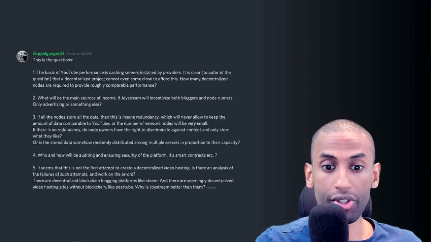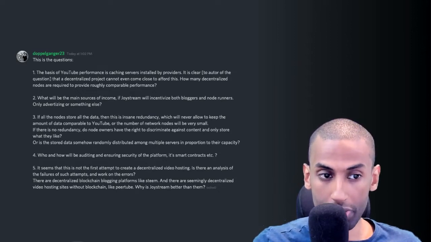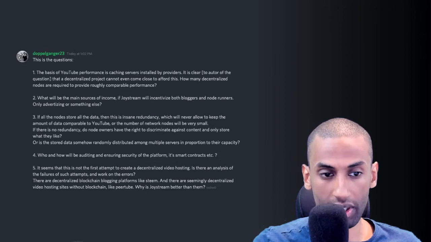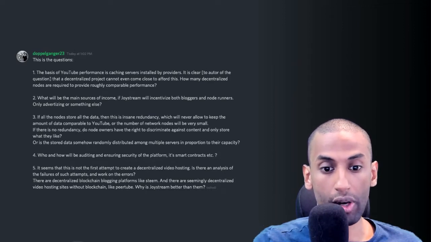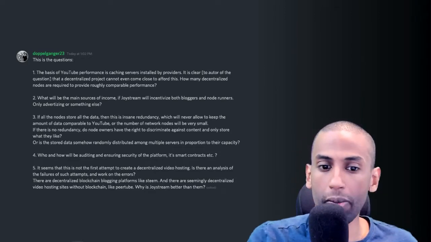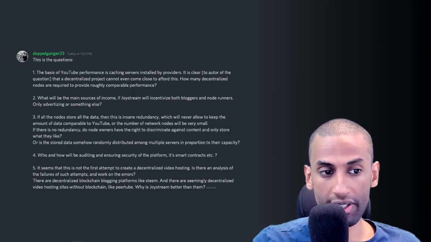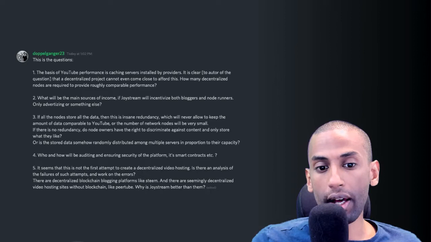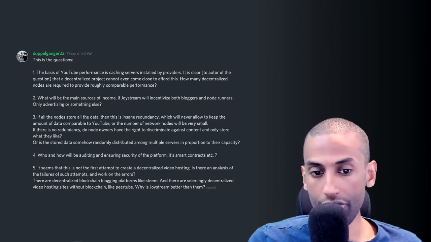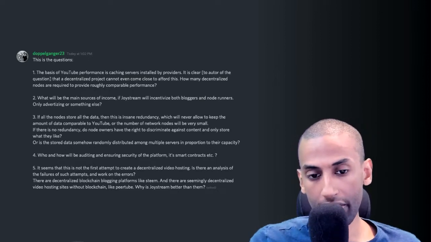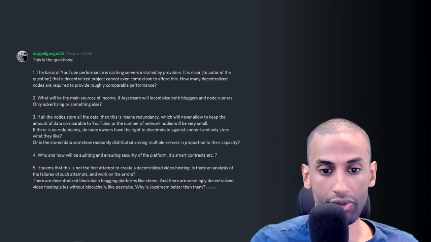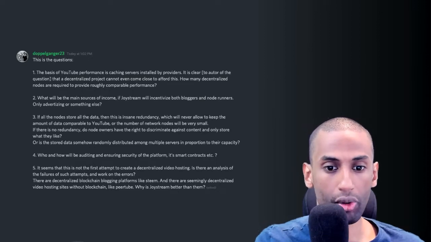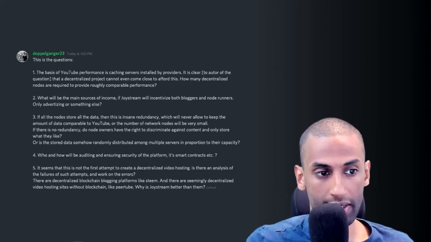So the current storage system that we have does not have caching, but version 2, which is being built right now, does have the ability to have caching. That was a key requirement in the design. Right now, storage providers really don't have any explicit requirements on where they're supposed to be located in terms of their data centers and their infrastructure, but we can express really complicated policies that allow the lead basically just to set up a structure where you have to, for example, service the west coast of North America, and some other storage provider or group of storage providers have to service Southeast Asia or some part of Southeast Asia. So we will be able to replicate that sort of CDN-like structure in the Joystream storage system. That's really important for having performant playback, basically, in streaming.